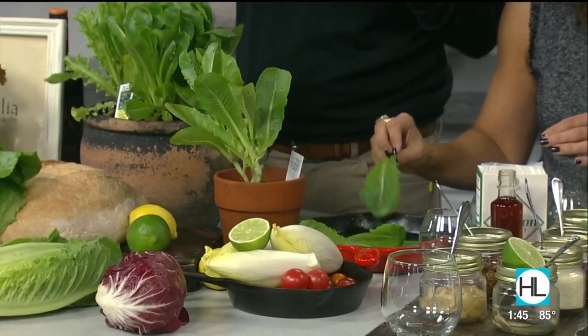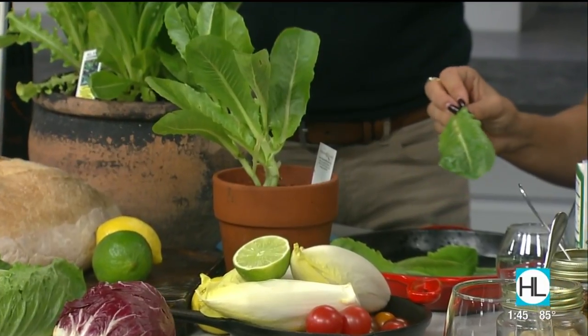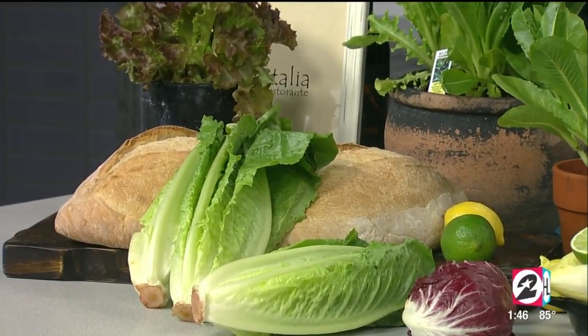Why are they soaking in water right now? Well, inside there, there's water and a touch of vinegar also. It just washes them up and refreshes the lettuce itself. If you're plucking the romaine, how long should you leave it in the water before you serve it? You can leave it 5, 6, 7 minutes, 10 minutes. It's not going to hurt the lettuce itself. Actually, it's always advised to regenerate the lettuce in water.